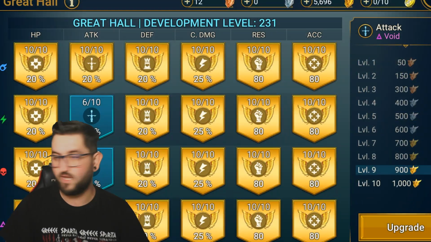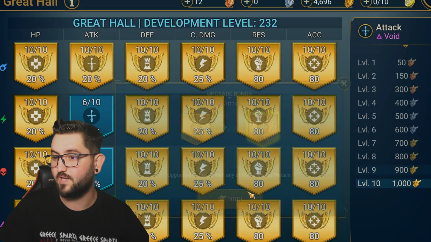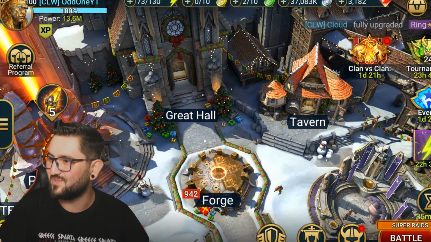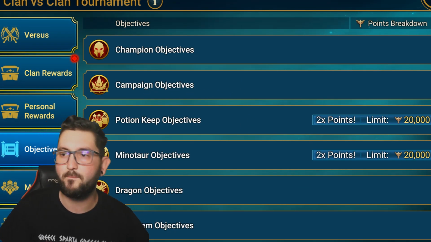So if I just go over here, where I have my attack that I need to take to level 10, I click upgrade. Upgrade successful, boom, 5,000 points, just like that. Again, pretty simple, pretty easy to do. Then the other ones are like campaign objectives.